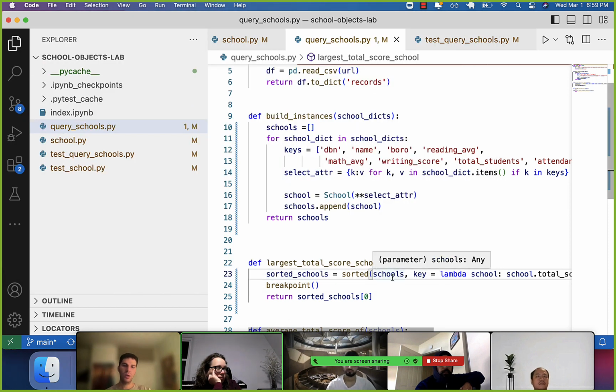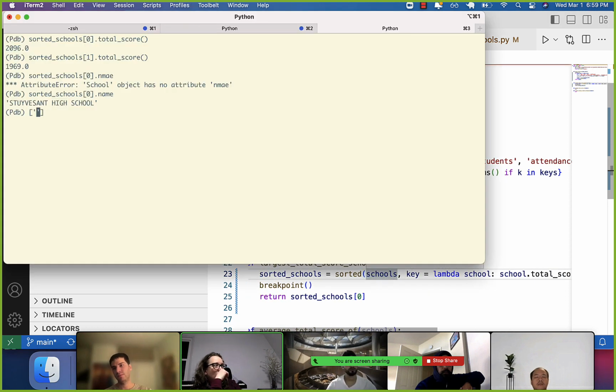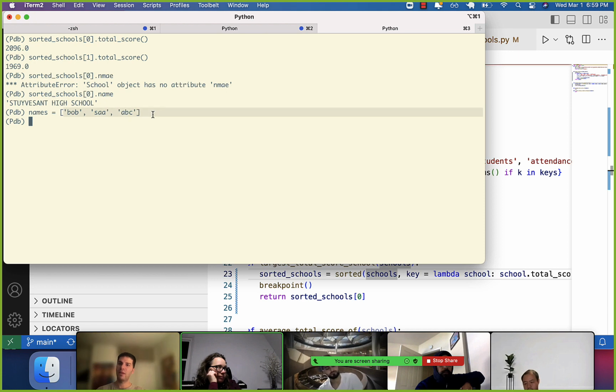So what are we doing? Remember this method: if you have a list of names, like Bob and Sam, let's say A, B, C, and we want to sort them by the last letter.